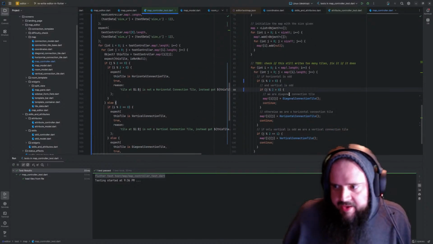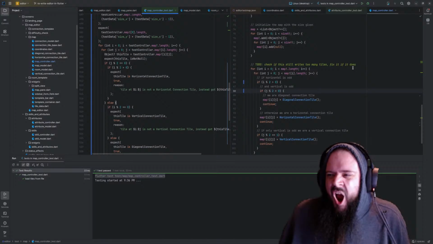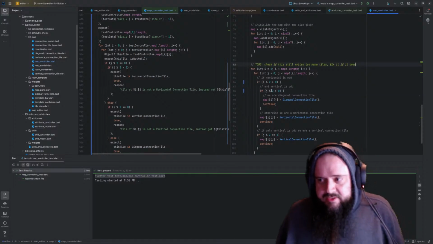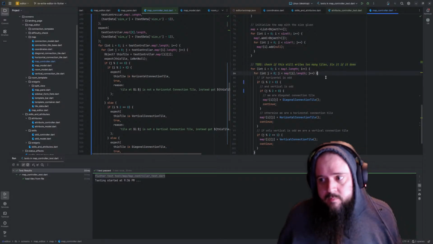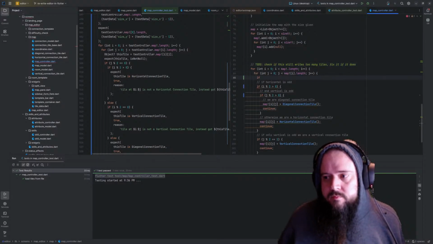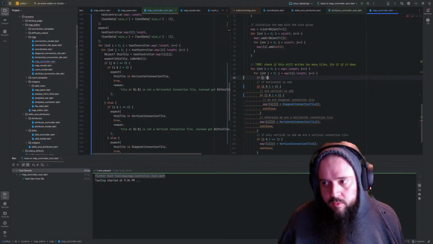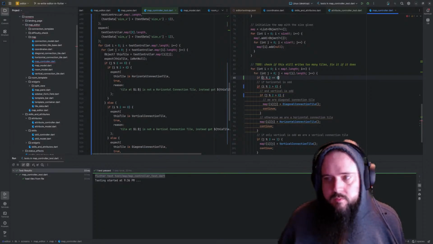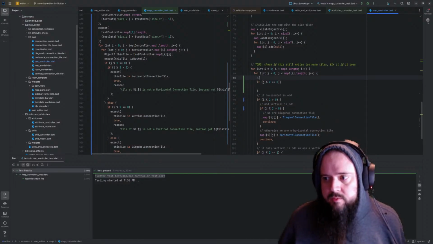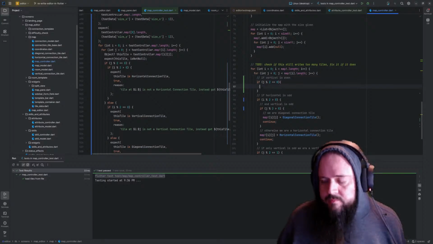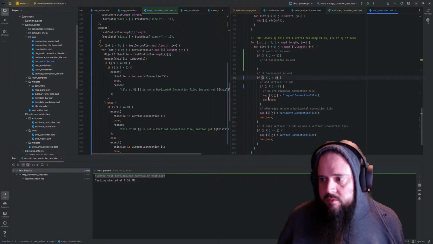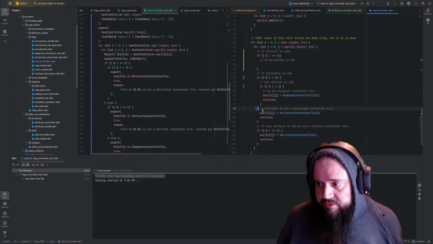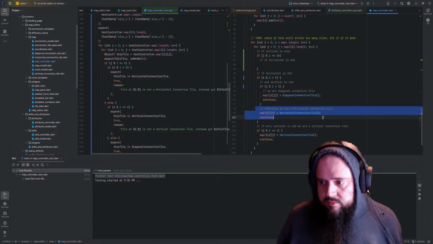But actually, I want this. This does write too many things because this actually needs to be this. So, if vertical is even, and then if horizontal is odd, we are a horizontal connection tile.